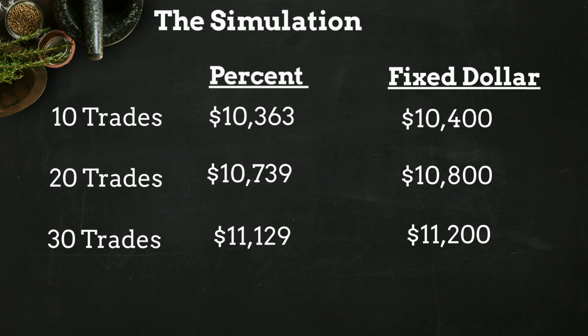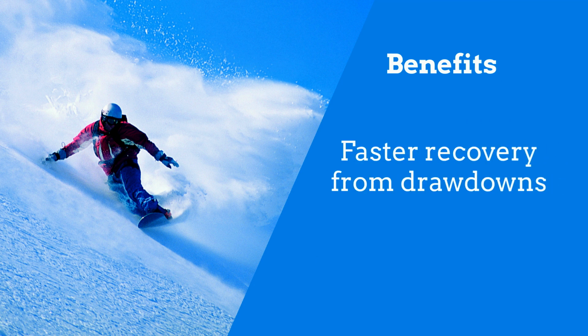It has an edge that compounds over a long series of trades that will help you to become a better trader. But are there any other benefits? This is what I want to share next. The other benefits of the fixed dollar risk model is that it will help you to have faster recovery from drawdowns. As any trader has experienced, drawdowns are inevitable. Times when you lose money in the markets are inevitable. And the powerful thing about the fixed dollar model is that when you stick to it, you'll be able to recover faster than when you're using a percent risk model.